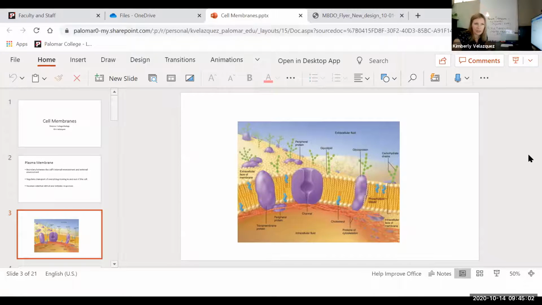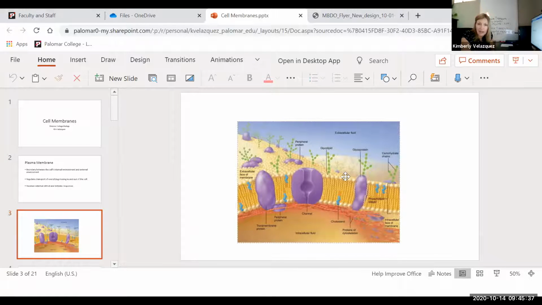So this is a pretty complex picture. It has a lot going on here, and I just want to point a few things out on this picture because the words are small and there is a lot going on here. So the first thing you should notice is that this cell isn't flat, okay? Cells are three-dimensional, and so you can really get a feel for that in this picture with that phospholipid bilayer really continuing back into the picture. It's not just that one layer of phospholipids. But you see that the cell membrane is mostly phospholipids.